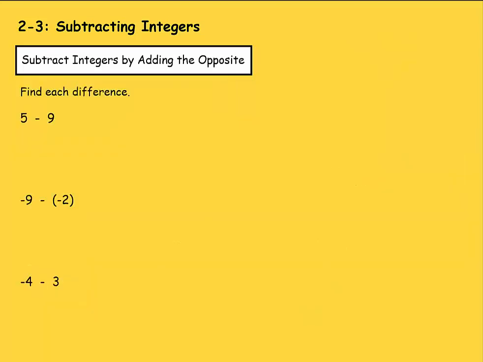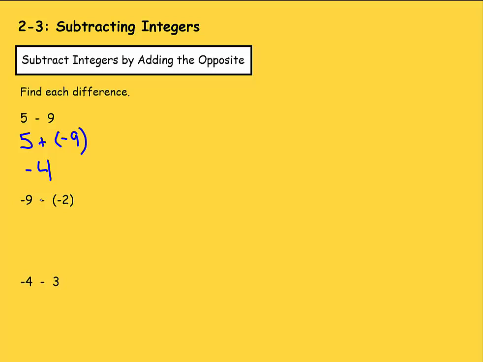Let's do a few more practice problems here. We're going to also subtract integers by adding the opposite. So try to follow along and see if you can see what I'm doing. We have 5 minus a positive 9. Subtracting a positive is the same thing as adding a negative. So if we have 5 plus negative 9, we can follow the rules. Here we have a positive, here we have a negative. The signs are different, meaning we find the difference between them. 9 is bigger than 5 by 4, and the negative had the bigger number, so negative 4.